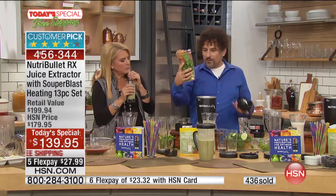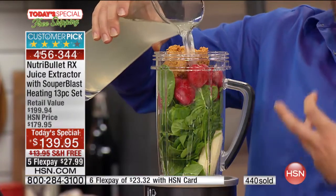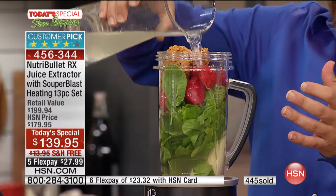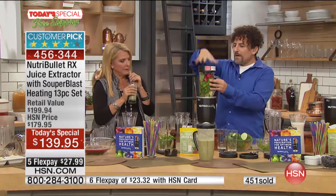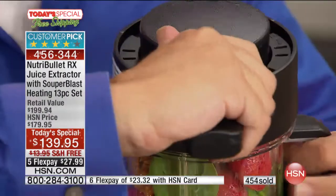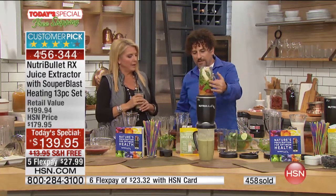All I have to do is take my extractor blades, I've got my power base all plugged in, I pick a liquid I like — coconut water, cold coffee, cold tea, water, almond milk, rice milk, whatever your favorite thing is — and I fill it up to about 40 ounces. Now we are going to blast. You take your extractor blades, put it on top, gently tighten it down. If you did it too tight, we put in this little wrench so you can use it to get it off — and it helps you tighten it too.